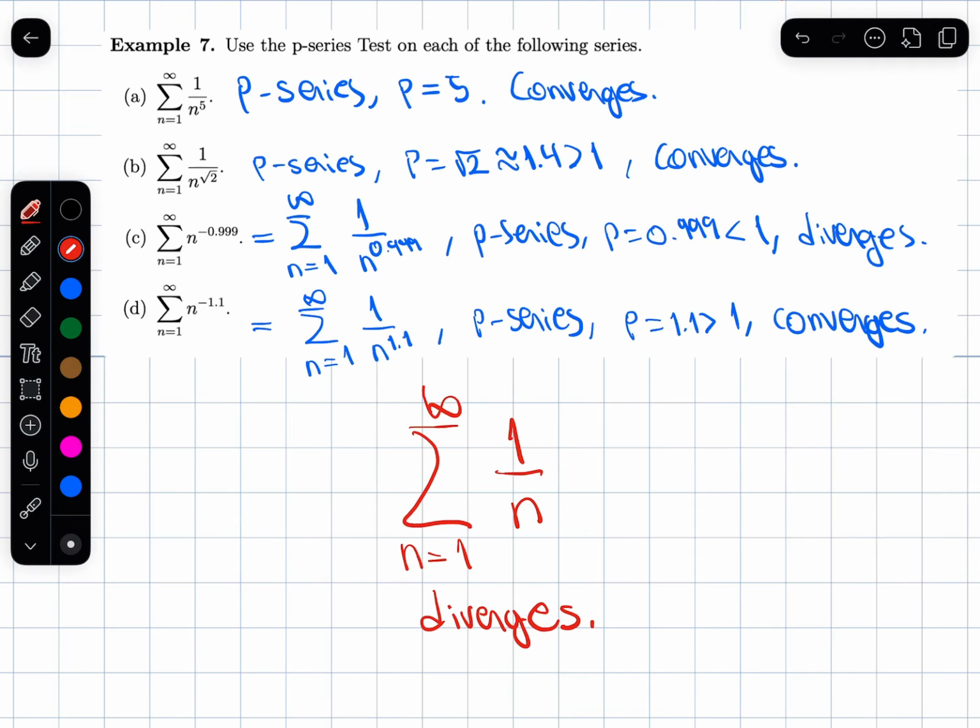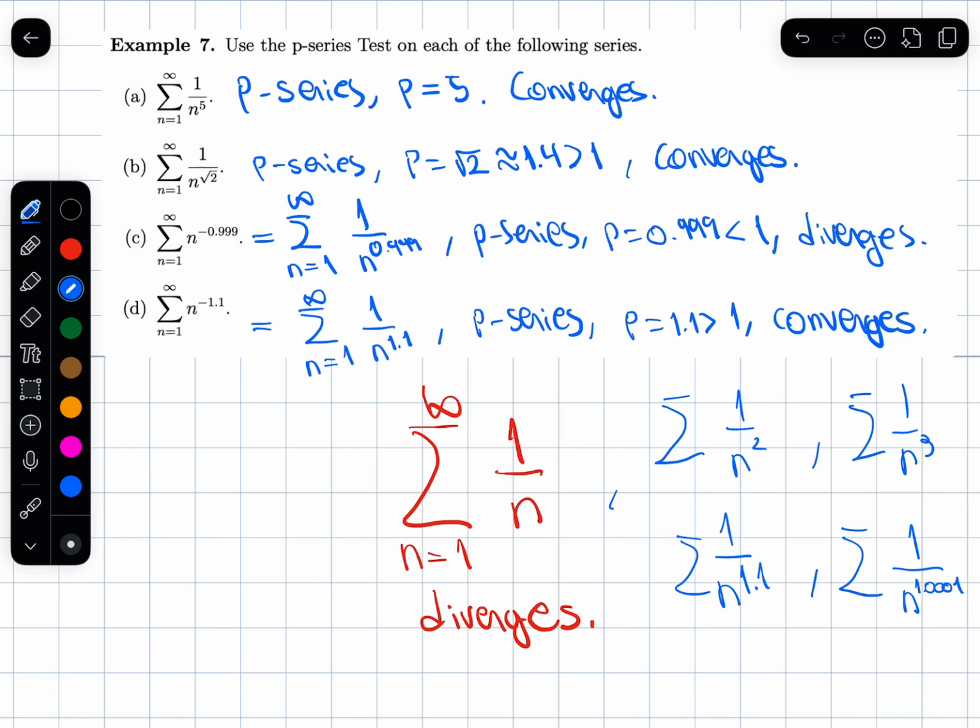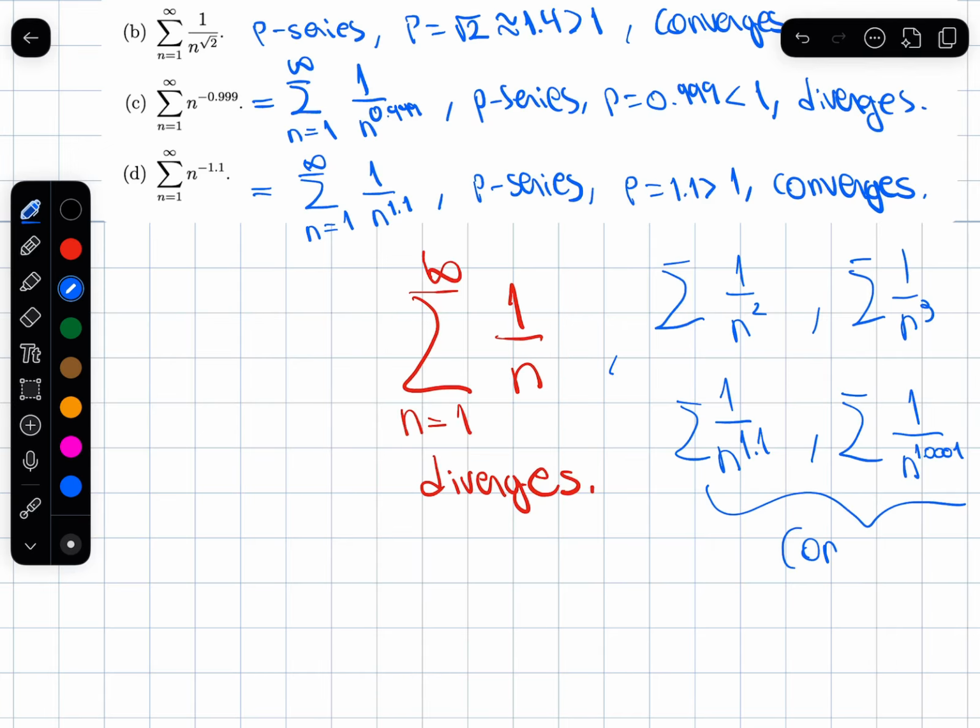Another important characteristic of the harmonic series is that among all p-series, it is the first one that diverges. So as long as you keep the powers here big enough, if you have 1 over n squared, 1 over n cubed, 1 over n^1.1, 1 over n^1.00001, all of those here converge because p is just bigger than 1. It's just enough for it to converge. Repeat the integral we did at the beginning if you don't believe me, right?